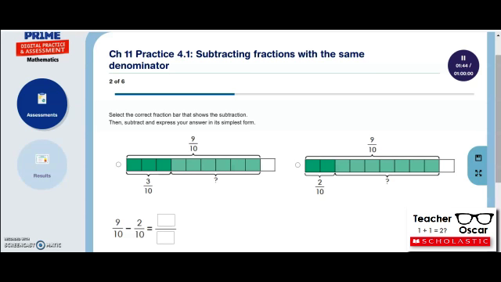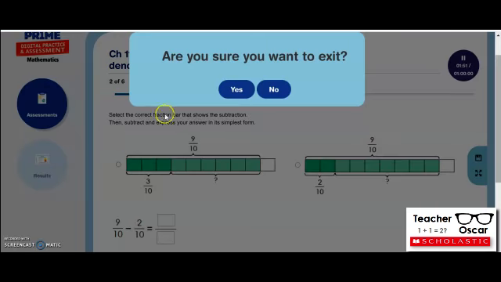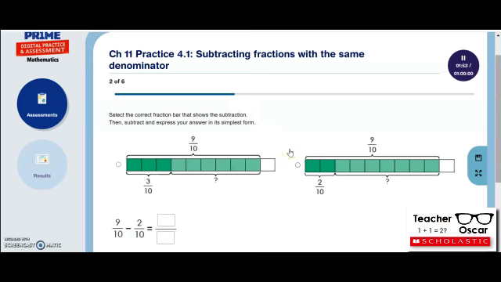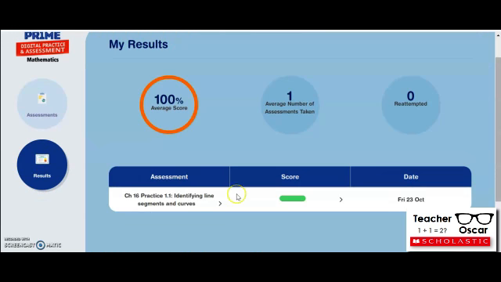After we have already finished the different practices and assessments, I have the results tab in which I can see my scores according to each practice and each assessment that I have taken. In here, I can see my progress bar according to each score that I have gotten from the different practices and assessments. And this is all the digital practice and assessment component.